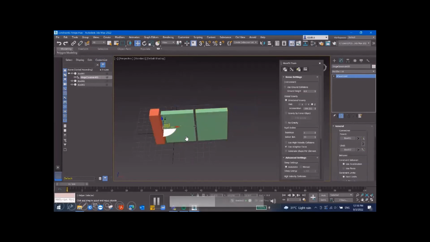Okay, so we also need to set this column, where we'll set this as a parent to this child object. So I have to set it as static rigid bodies. So in constraint, you have this parent to child relationship.